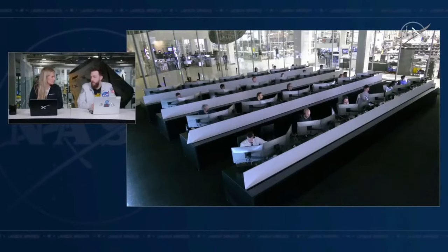We'll get an exact docking time when it happens, but we are still moving ahead of schedule. We're still about 40 minutes ahead of when we thought we were going to dock, and this was already one of the fastest, if not the fastest docking we've done on a Crew Dragon so far. We're just continuing to stay ahead of schedule. Yeah, for sure. Now, at that 20-meter distance from the station's docking adapter, Dragon's approach will slow, and it'll begin to align itself with the adapter to come in for the final approach.